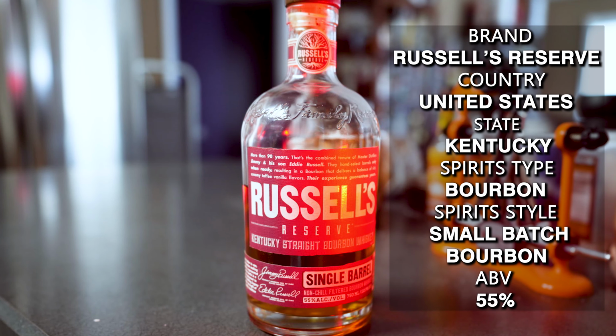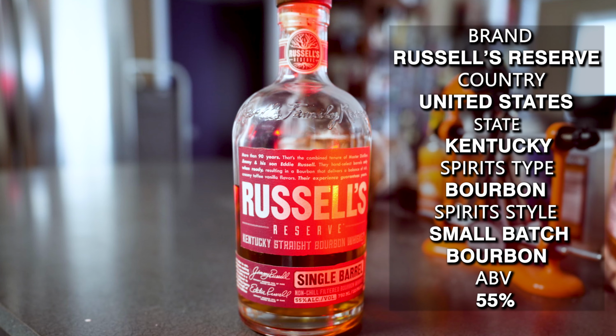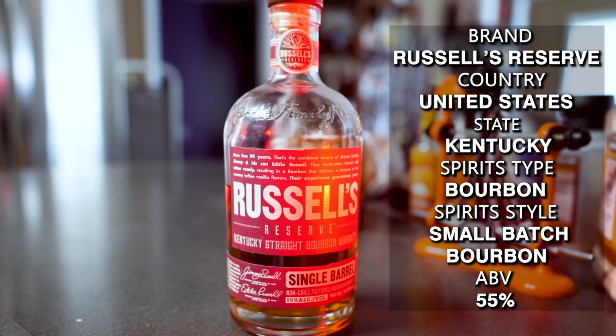Now, I'm a Scotch guy, folks. Usually I go Scotch, rye, bourbon. But in this case, I'm going to give it a 9.2. Oh, nice. Awesome. I love the balance. I love the subtleties. It all comes together and plays very well. Yeah, it's got a lot going nicely for it. It does have a lot going for it.